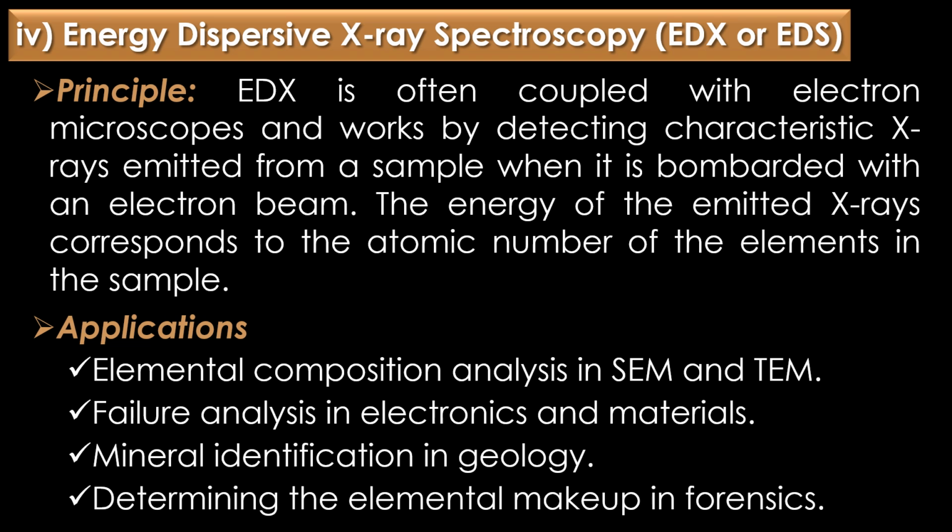The fourth type of X-ray spectroscopy is energy dispersive X-ray spectroscopy. In short form, it is called as EDX or EDS. Energy dispersive X-ray spectroscopy is often coupled with electron microscopes and works by detecting characteristic X-rays which are emitted from samples when it is bombarded with an electron beam. The energy of the emitted X-rays corresponds to the atomic number of the elements in the sample.